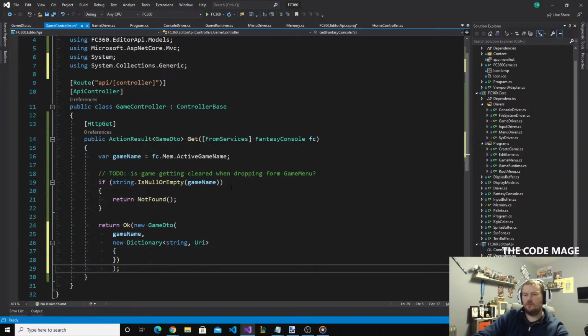And I believe there's a way to actually get the URL from a specific named route.